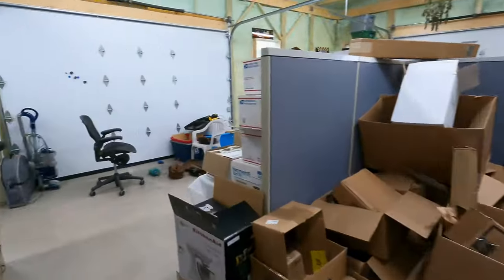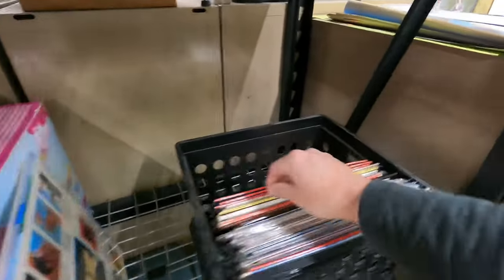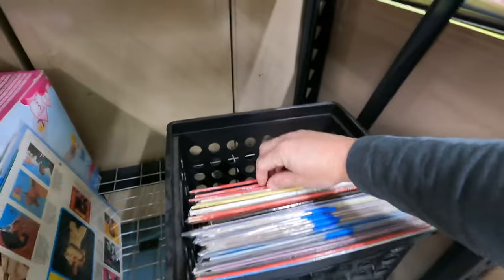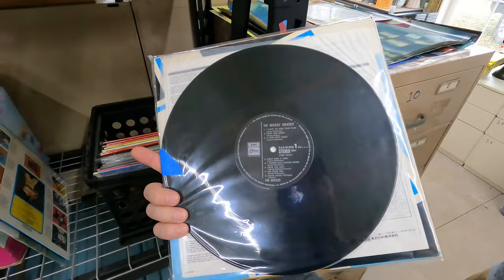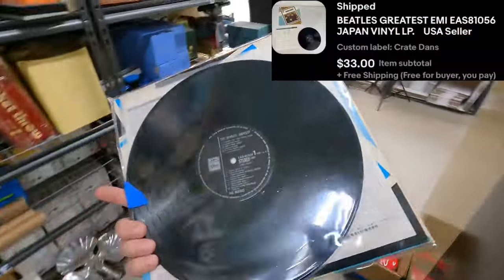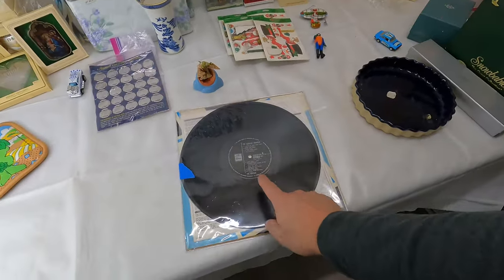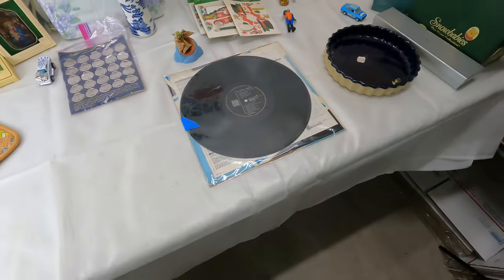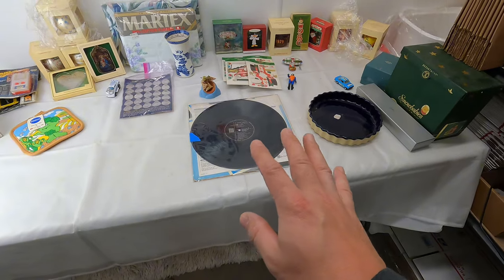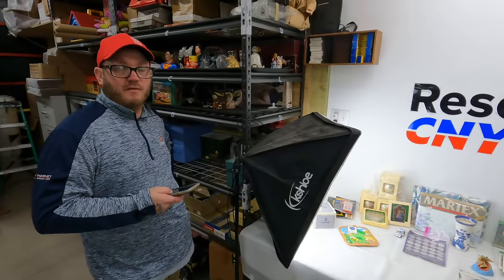It's going to be EAS 81056 — it's in the crate. This vinyl is pretty cool — Beatles Greatest right there. It's open, really good condition. $33 free shipping on that one. I'm not sure exactly how we'll ship these out — one can go media mail and the other can't, so we might have to figure something out. You might get two packages just to simplify it. Thank you so much, Pam.